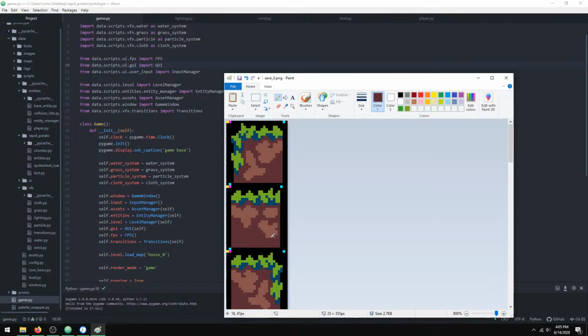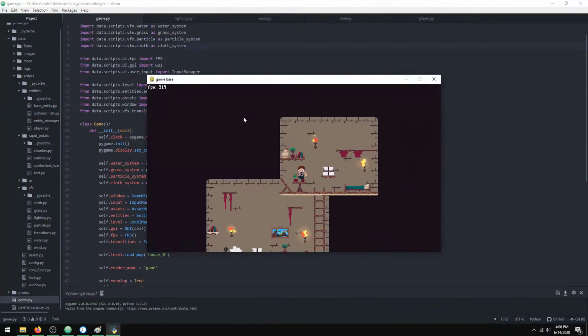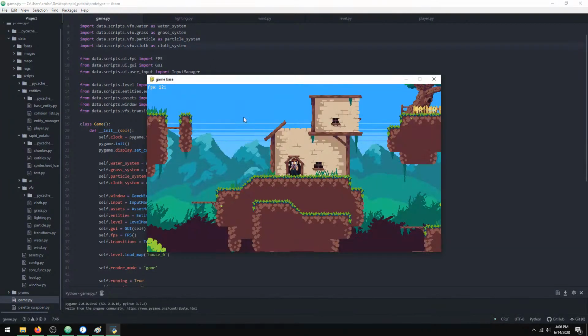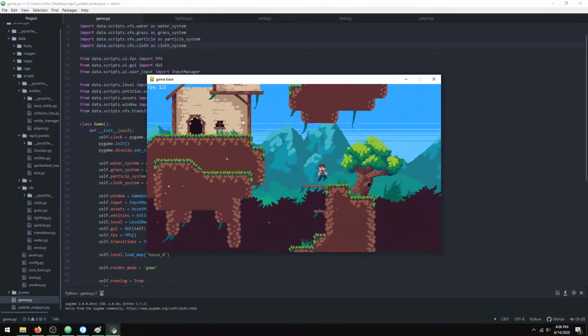Now, in this middle tile, I want this to point more in this direction, because when it was pointing over and down to the right, it was implying that there would be more ground on the right side, and there isn't always. So actually, I'm just gonna get rid of that. I think that's mostly better. Not bad. Getting better.